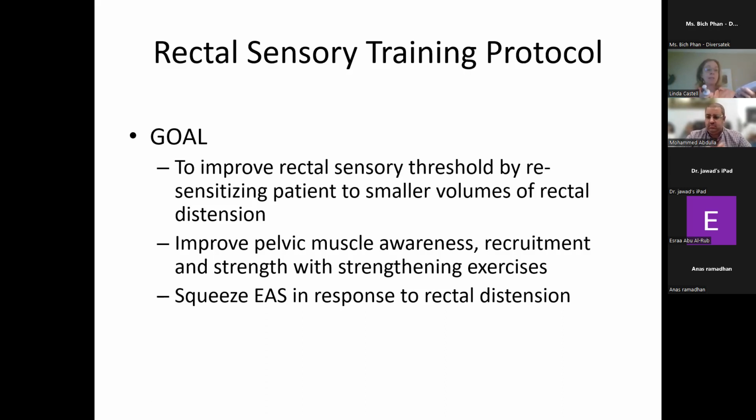If you're just doing strengthening exercises, the manometry catheter is very nice as well. But I really like this because with manometry, your patients have to be in a recumbent position, laying down on their side. So it's harder for them to see the screen. It's harder for them to recruit those muscles when they're laying down versus sitting. So I think for most biofeedback, the EMG sensor is better.